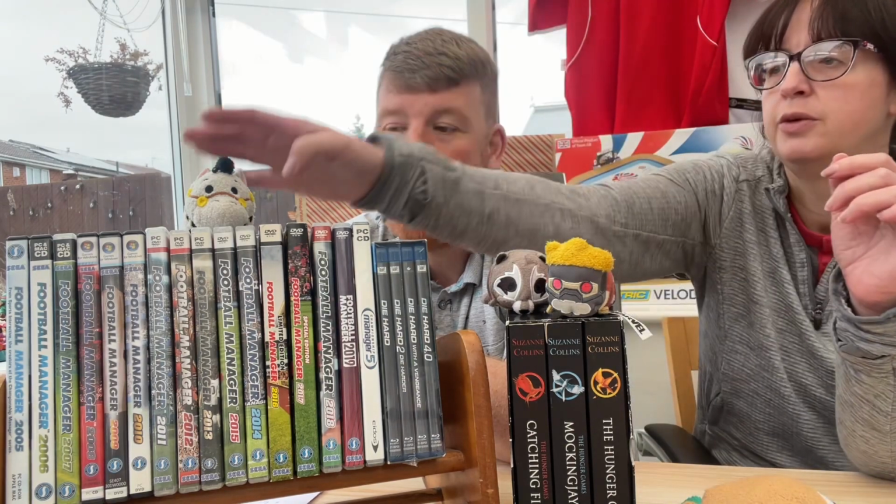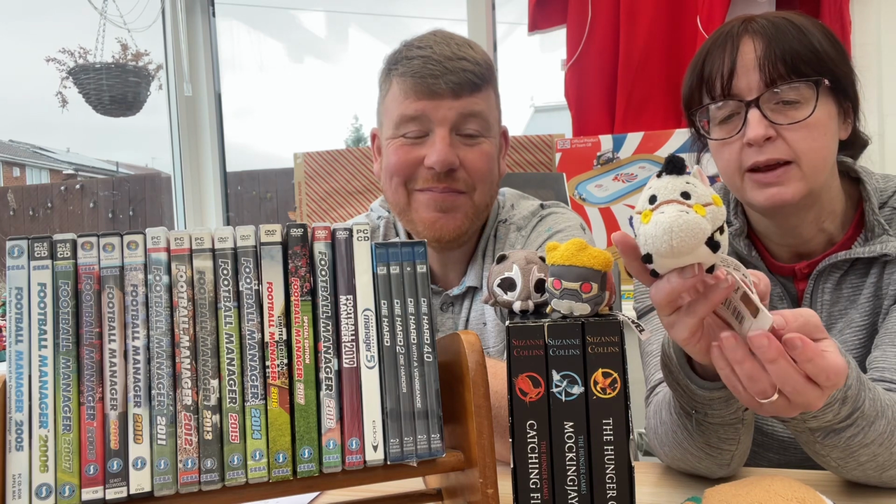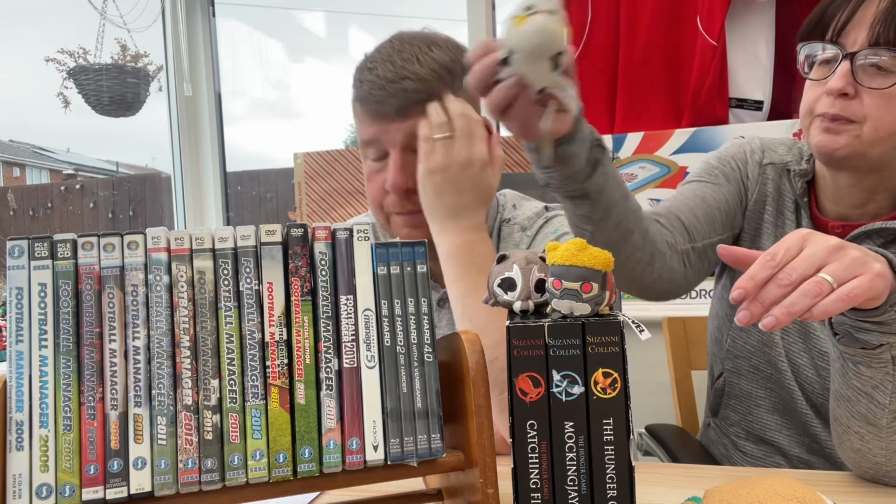So there was, I thought in the shop this was Maximus from Tangled, but it wasn't. It is Samson from Sleeping Beauty. So it's, I think, is it Prince Philip's horse? I think it's Prince Philip, yeah. So we did a bit of research when we got home, and this one wasn't very readily available, so that one's gone up on his own.